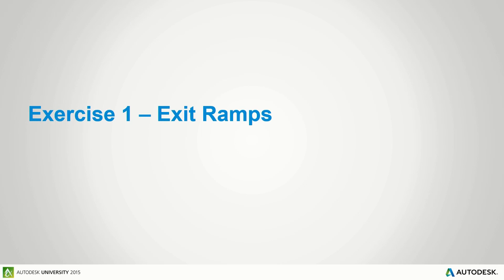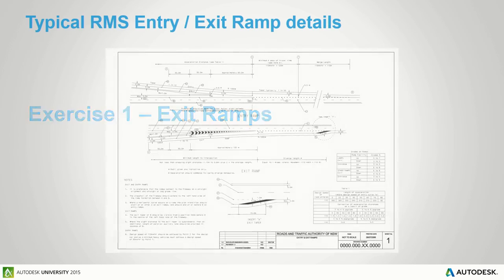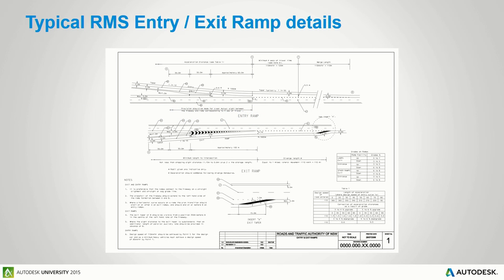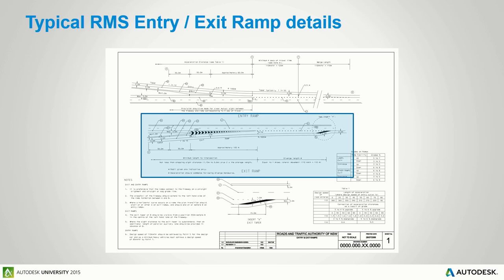So the first exercise, we're going to look at an exit ramp scenario, and we're going to look at modelling this up just using first principles techniques. This is just a shot of an exit ramp that we use in Australia. You can see here we've got some tapers down here. This is the one we're going to be focusing on. We've got our gore area, shoots off at a 1 in 15 taper.